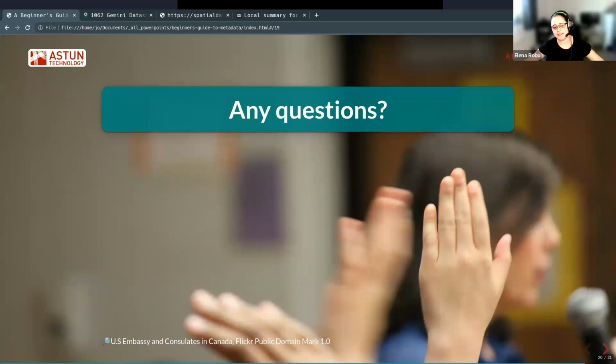Do you think there will ever be a time when metadata becomes obsolete? I think people would like the answer to be yes, because it does add a small amount of complexity and time to the business of creating data sets. But I think that we're always going to need to know at least some facts about the data sets that we create. So no, I don't think it's ever going to be obsolete. What we can hope for and work towards is making it as easy as possible to create it and to keep it up to date. And that's something that we're working towards at Astun, how to make that process of creating and updating metadata as easy as we possibly can.